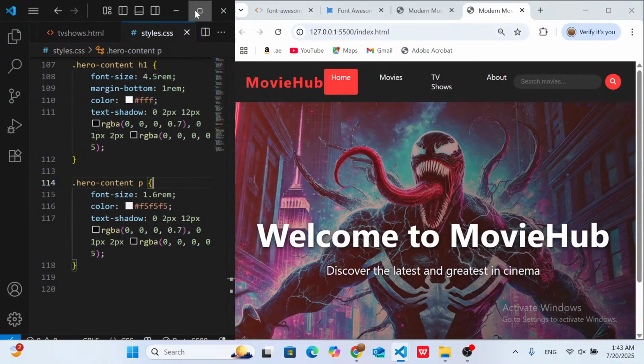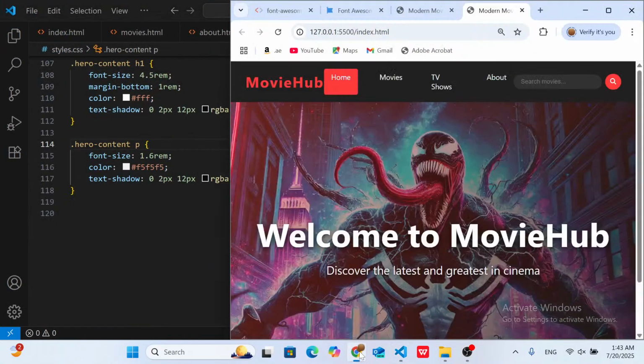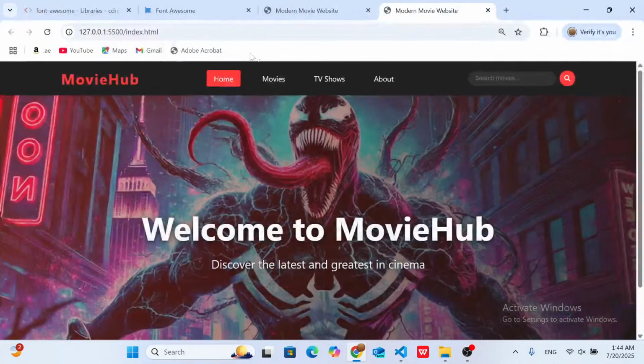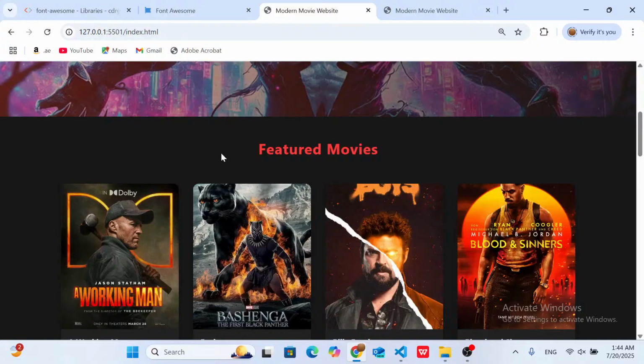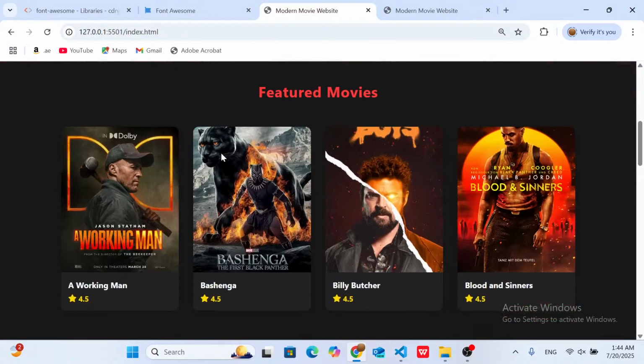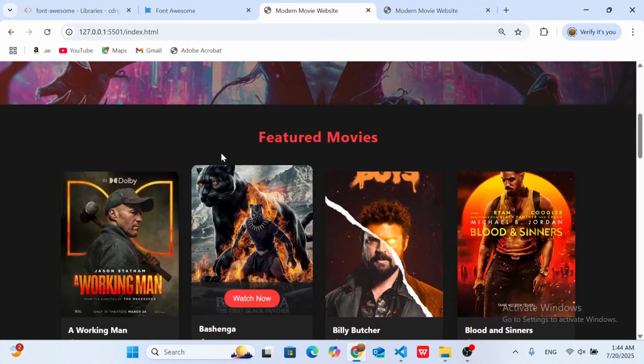Then after the home section, the next section will be moving to the featured movie section. Now let's have the featured movie section.